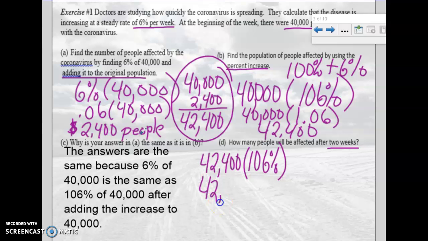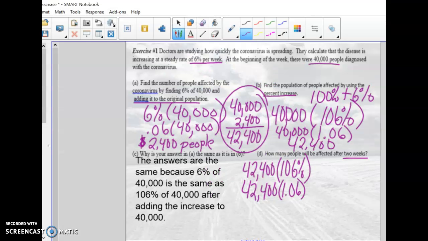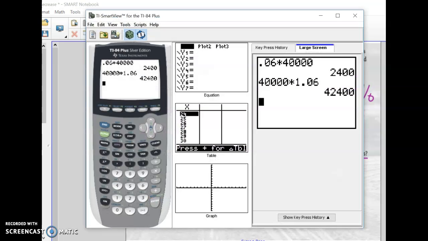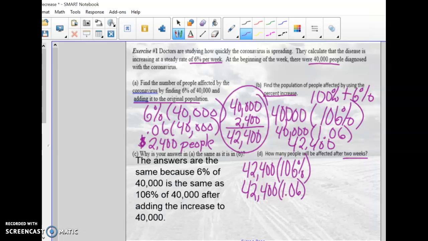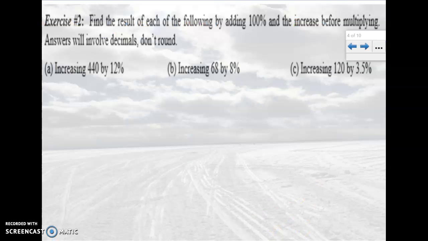So again, remember that in order to multiply, we must change to a decimal, move it 2 times, and the calculator says that answer, so it's already in there, so I can just do times 1.06, because I'm going to use my answer. It is going to end up at 44,944. Okay, so once we've got that, let's go ahead and put that down, 44,944. Now, where are we really going with this? Well, there's a real life example of how we're going to use percent increase and decrease. Now let's go ahead and just get real comfortable.